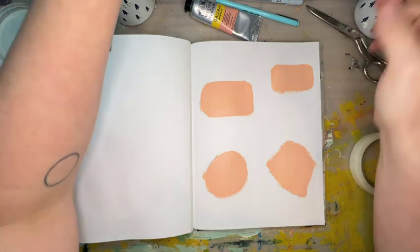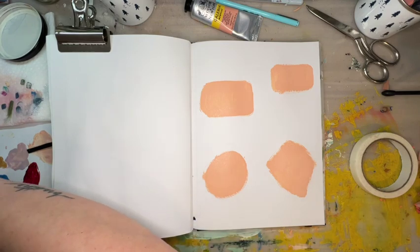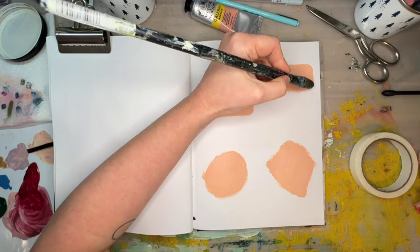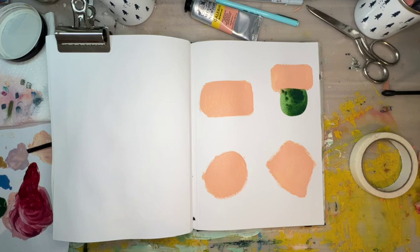I have this Jenkins green and I'm thinking I want to use it but maybe super watered down. So I'm going to add a bunch of water to it — that just kind of feels like where I want to go today. It's always fun to play with the different consistencies of paint: add more water, add less water, use a dry brush, use a wet brush. You can just get so many curious different results, and I love the idea of being playful. Now it's a little bit more transparent, which is kind of fun — it adds a little bit of depth and interest.